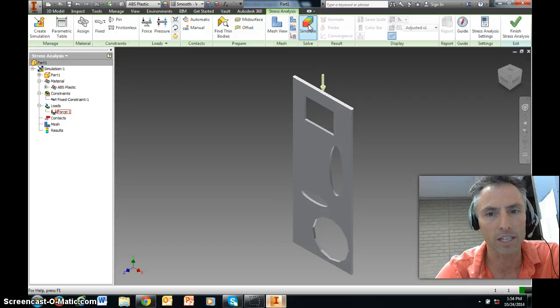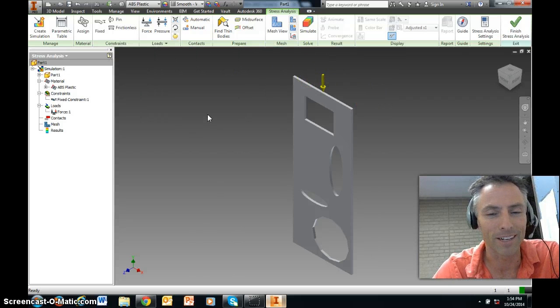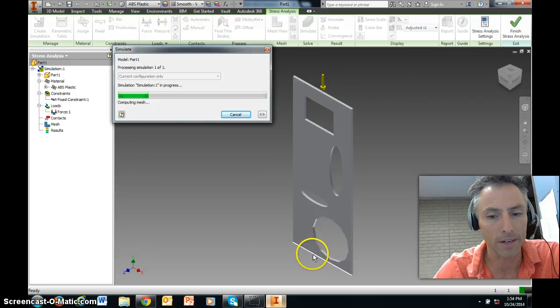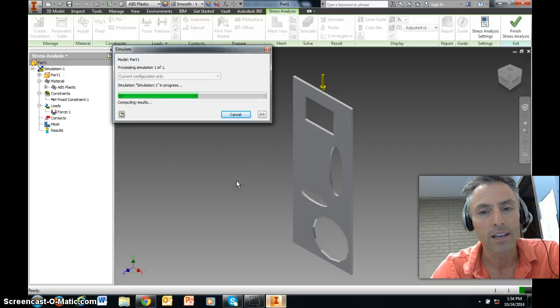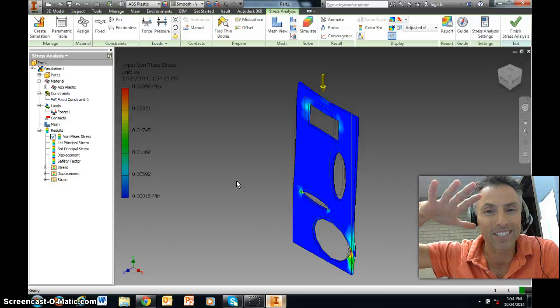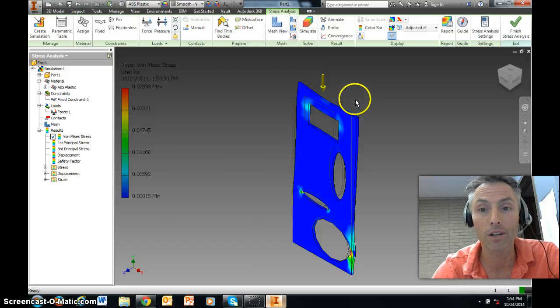Click the Simulation button and then hit Run. Now it's doing a whole bunch of math — calculating, based on the force applied at the top and the fixed bottom, how this piece will respond given the material. When we go up to CU Boulder, we're actually going to smash it with a hydraulic press hooked up to a computer that measures the force required to make the tower fail. They will all fail, but at different loads.